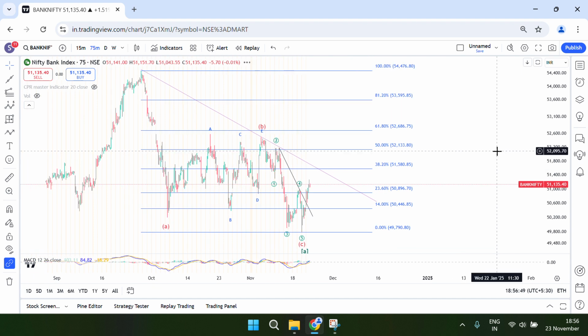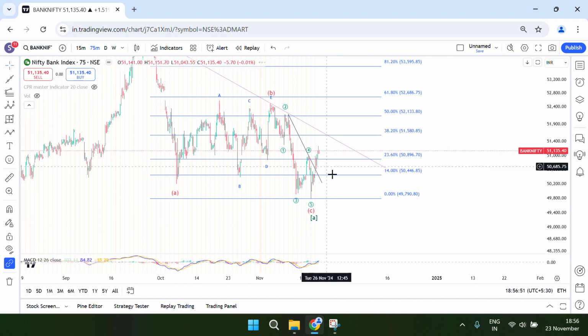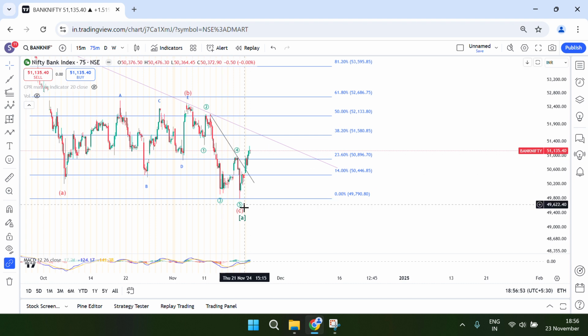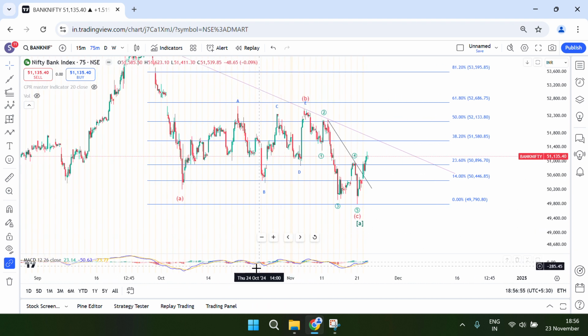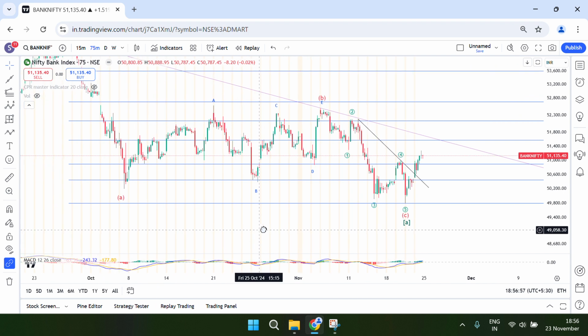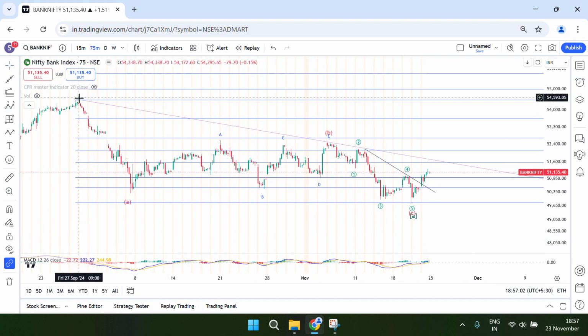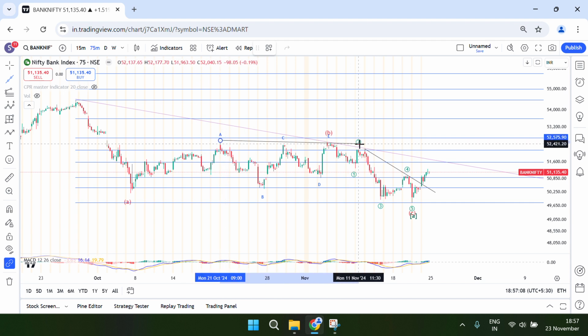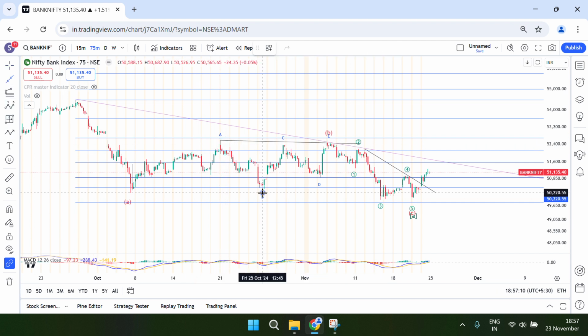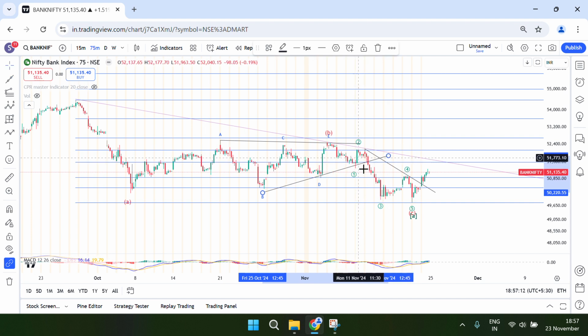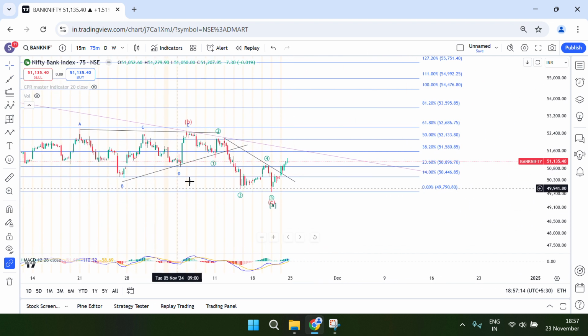Okay. So Bank Nifty has clearly indicated the reversal of this view. I'll just quickly go back to what we had seen so far. We had seen a very sharp fall of A, then we had seen a sideways movement, we saw a triangle. I've removed those trend lines. So we also saw a triangle here. And from this triangle, then we had a very sharp C, very sharp fall that was making C.